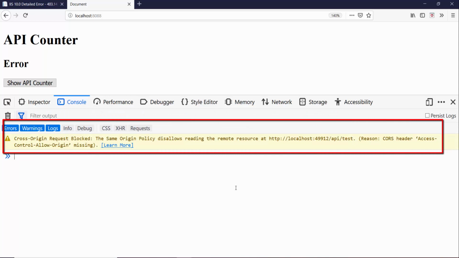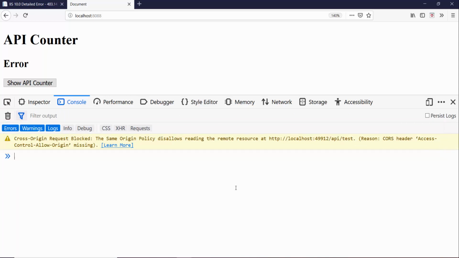But the message simply says that the API disallows any requests from this domain. It doesn't know who this domain is. Now you would think this is fantastic. What a security check. The browser is so great, it did this thing for me. It actually didn't do a damn thing. Let me show you what's happening actually under the covers.